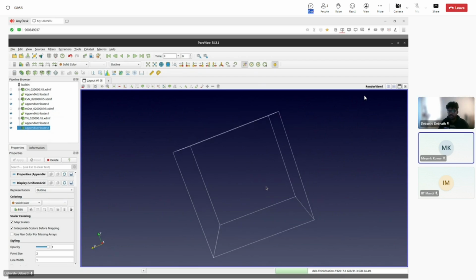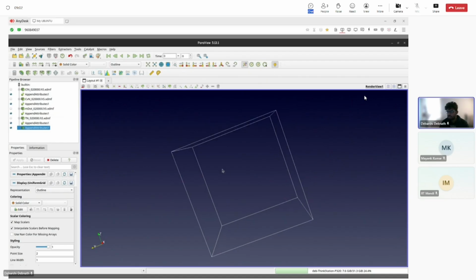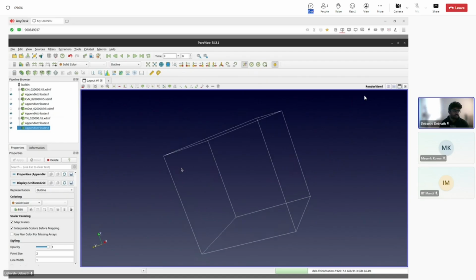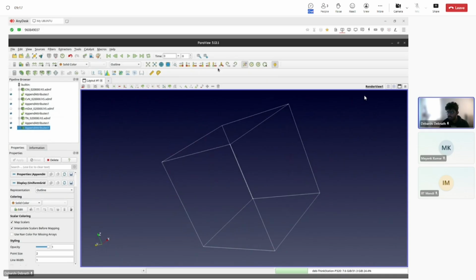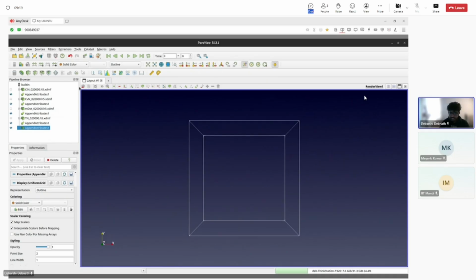Now we want to visualize the droplet and the domain. In order to visualize this, first we'll visualize it in 2D in slice to see what is happening in the vapor phase. Then we'll do it by contour to see the 3D droplet and how the temperatures on the interface of the droplets are. So if you take a slice here, in this panel, can you see slice datasets?